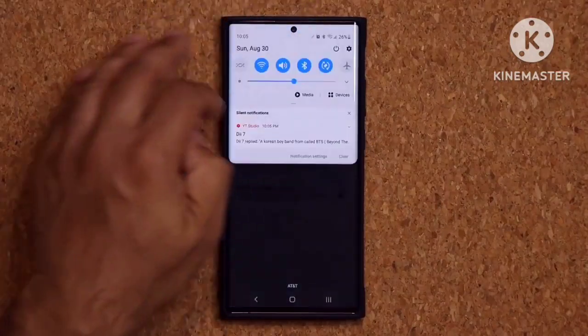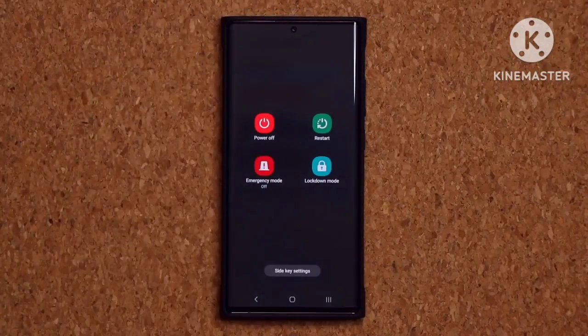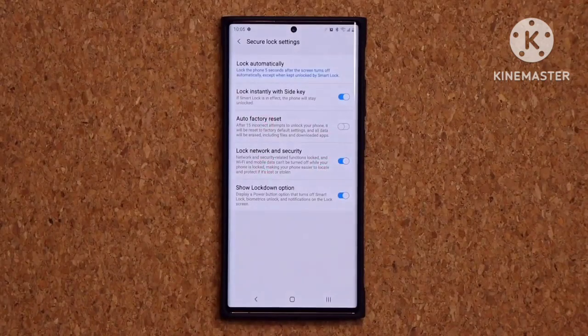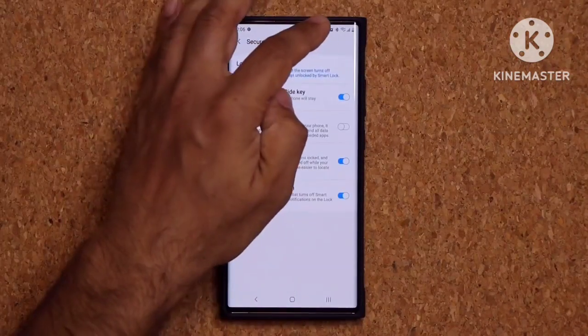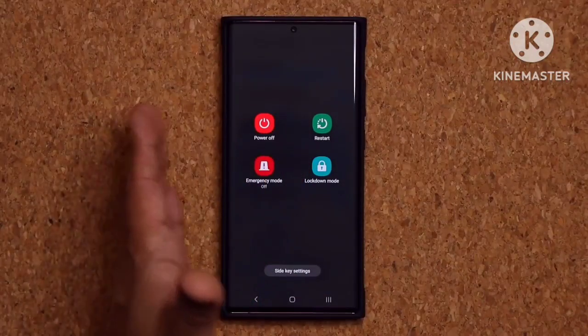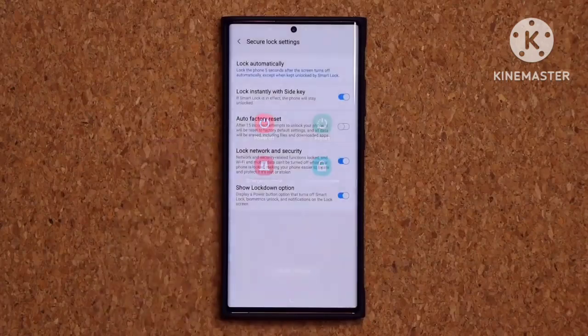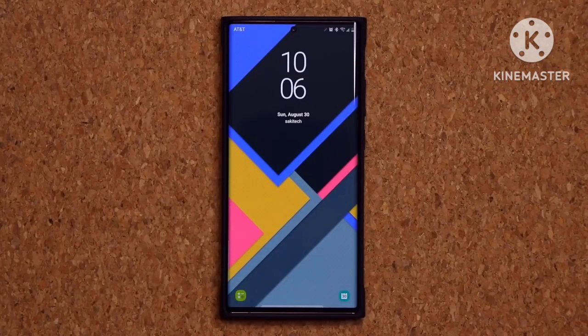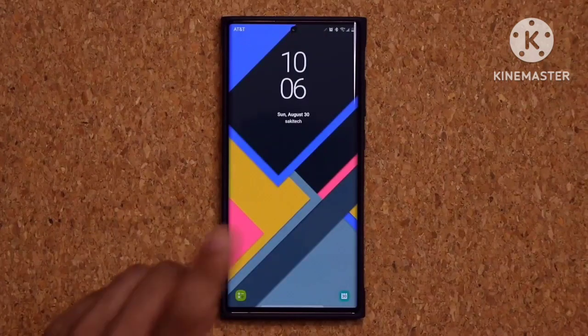Now, when I go to this menu here and tap on the power button, I see a fourth option known as lockdown mode. Now here's what it does. When I perform a lockdown mode, this is great as you're about to go to sleep. You tap on lockdown mode, and what it does is it locks your phone, but it disables every kind of login other than the actual PIN number.